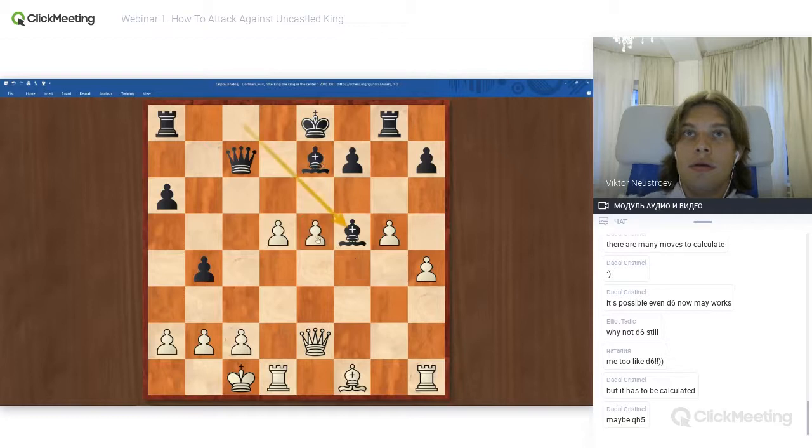Okay, so f takes on e5, rook c8, and here we may play rook h2 to protect on c2 first. For example, queen a5, then we play, actually we can do anything, for example, play queen f3 here. I took the bishop and threatening to play d6. If queen a2, then queen takes f5.